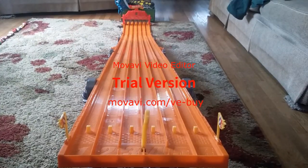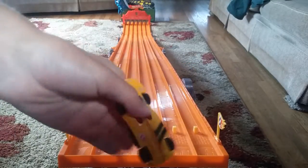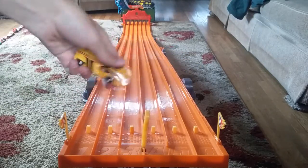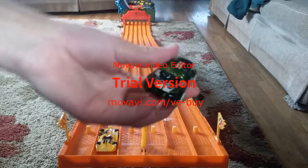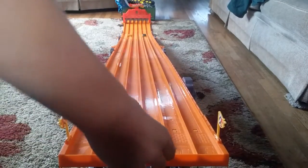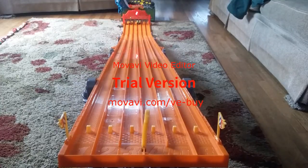And now on to round 3, race 3. In lane 2, we have the Chevrolator. In lane 5, we have Twin Duction. And I think it has glow-in-the-dark tires. Let's make them race. Winner, lane 2. Okay, so the Chevrolator has won.